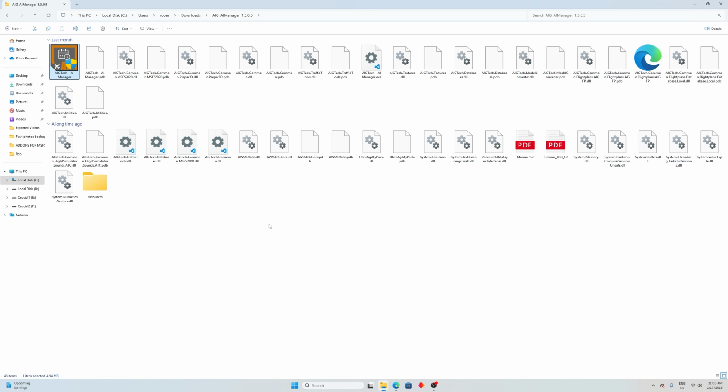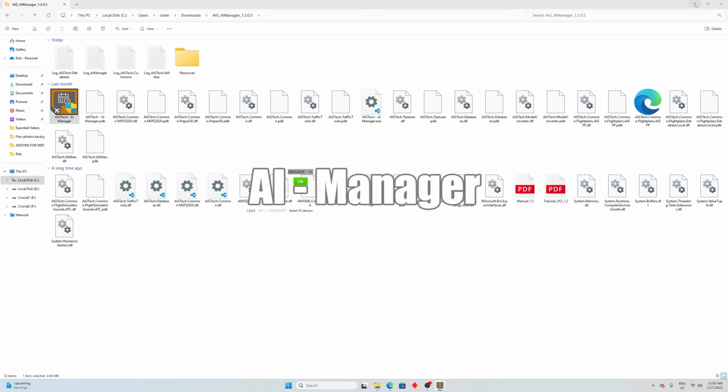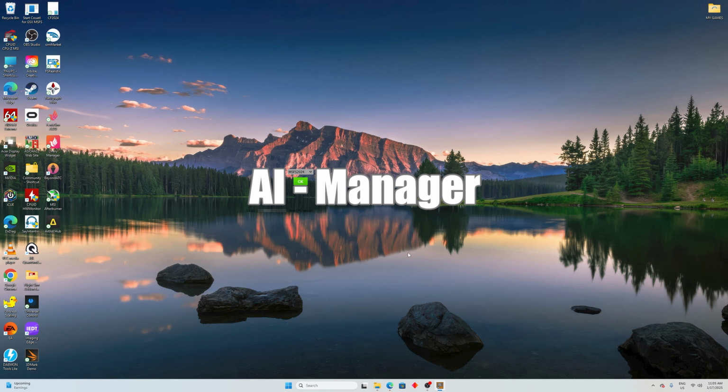Next thing we have to do is open the AIG Manager, okay? It'll start opening. You will see this kind of logo, and there is a drop-down menu, as you can see. Why does it happen? Because I still have MSFS 2020 installed. I'm not really using it. I'm actually thinking to completely uninstall it, but because it is still installed, that's why you get this option.